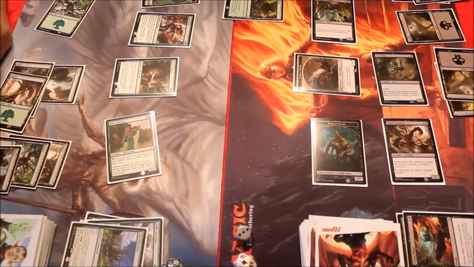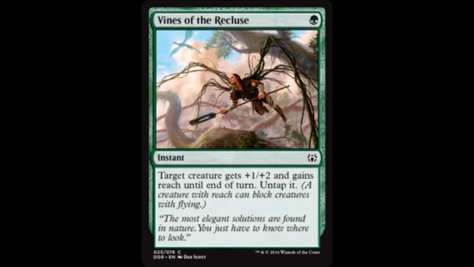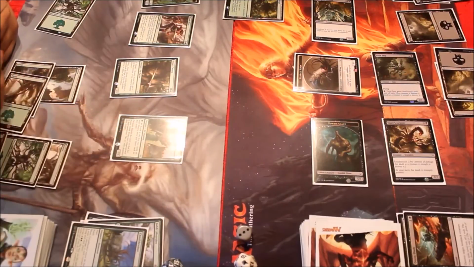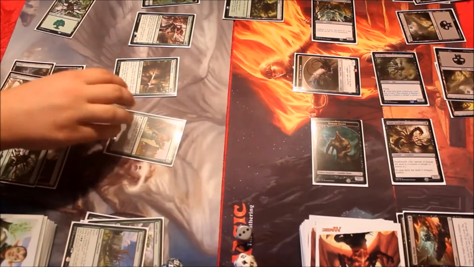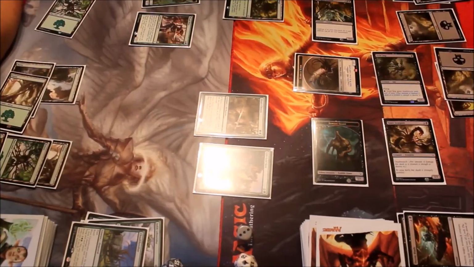And that leaves me with taking 7. No. I'm going to cast Mind of the Recluse. Target creature gets +1/+2 and gains reach until end of turn. Untap it. I'll give it to my Guild Leaf Seer, who becomes a 3/4. Yeah, a 3/4, and I will use both my Nissa's Chosen and Guild Leaf Seer to block your zombie giant.